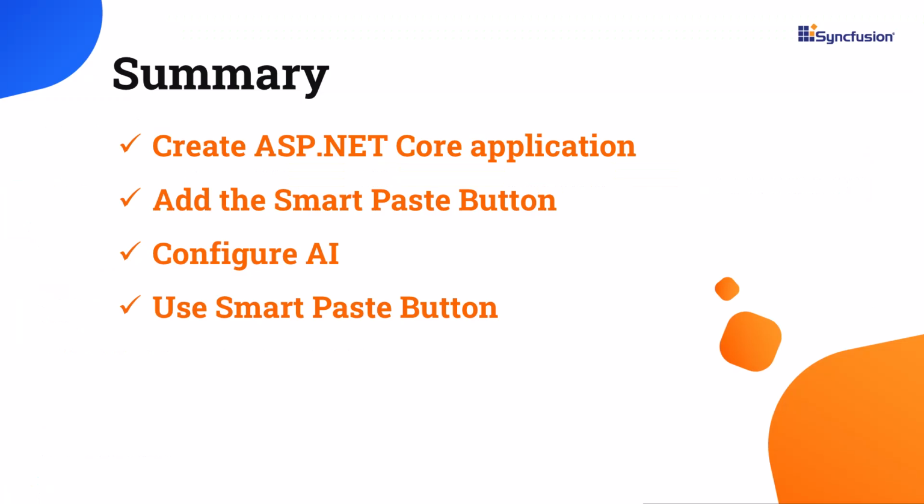Now, let me summarize. In this video, I showed you how to add the Syncfusion Smart Paste button control to an ASP.NET Core application. I also showed you how to set up Azure OpenAI for AI-powered text mapping, and how to use the Syncfusion Smart Paste button control within a simple form.